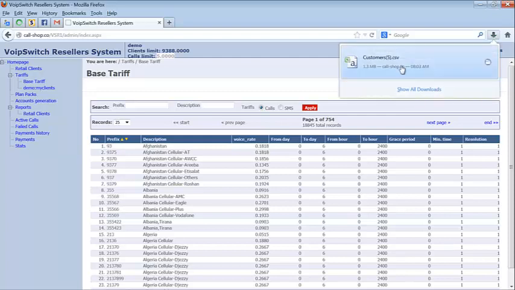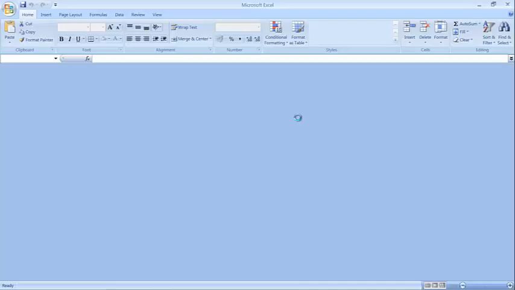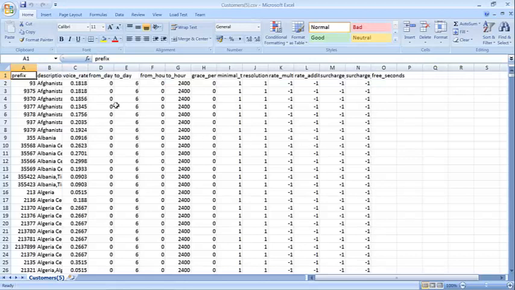So once the rate has been downloaded, I just have to open the rate file. As you can see, all these rates are here. I can manually change the rates if I want, or I can just leave it as it is.